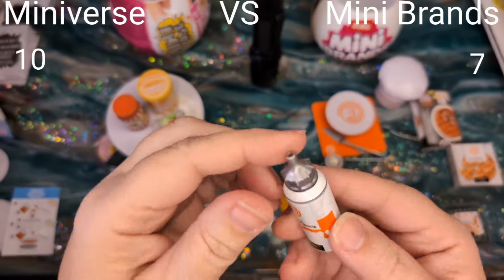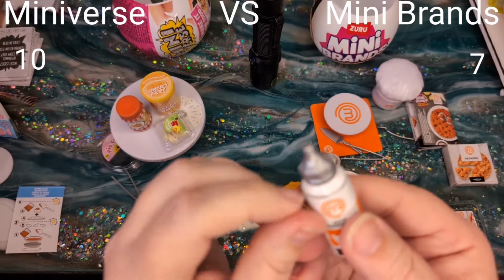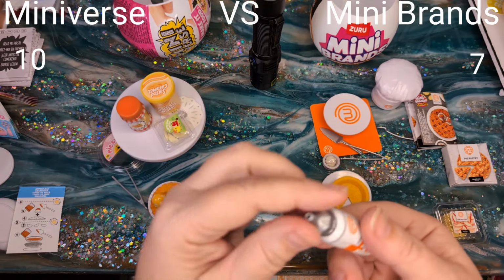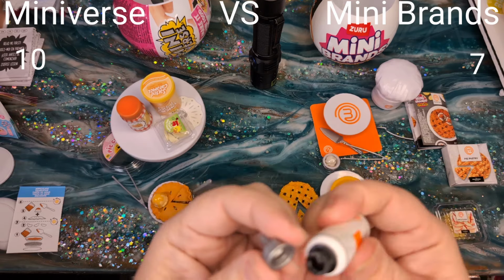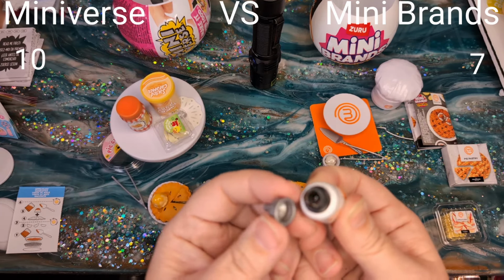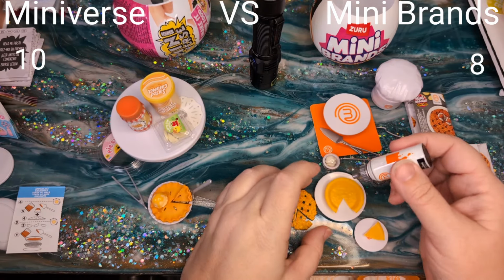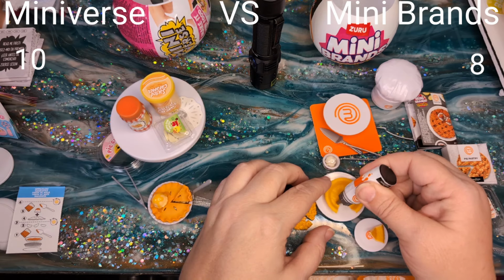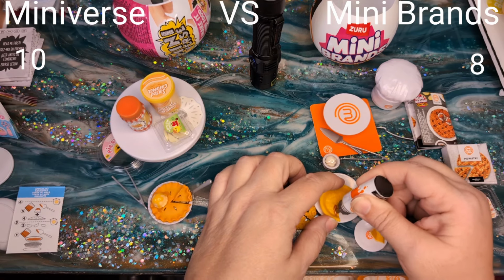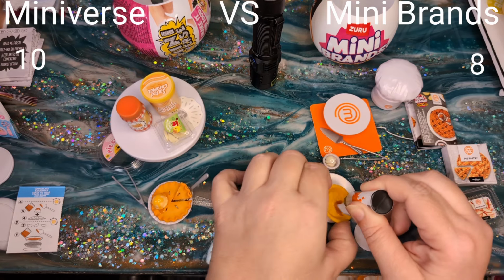I will say that putting this nozzle on makes you a little nervous, because the nozzle doesn't fit super tight, and it makes you nervous that it's going to squeeze out on your hand. But I do love the color of resin that's in here. It looks really like baked apple pie juices. So their resin color is better than the Miniverse. All right, let's get started here. And I love that they added the nozzle, so that's awesome.